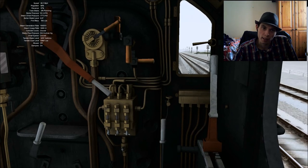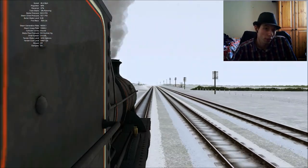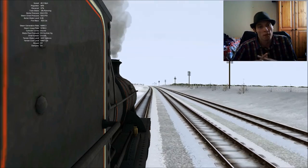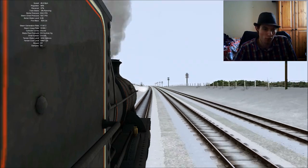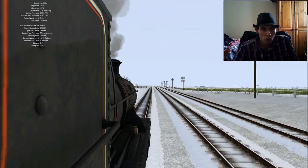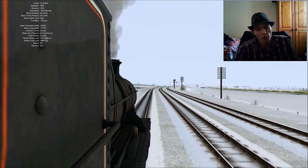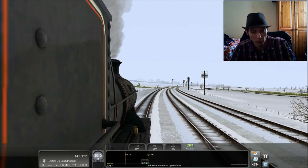And I was amazed with the fact that the engine was not only able to pull 12 coaches, but it was also able to do it at 70 miles an hour in places. I was quite frankly staggered, because I always describe this engine as a nice trundling engine. It's a nice engine to drive around in, if you're just going to have a little trundle. So, not going particularly fast. So pretty much the speeds we're doing now. So we're currently doing about 50 miles an hour. But, yeah, it's a nice engine to drive, really nice engine to drive. If I would recommend something for people to buy as one of their first items of third-party DLC, so as in something that isn't made by DTG or formerly RSC, I would definitely say this.